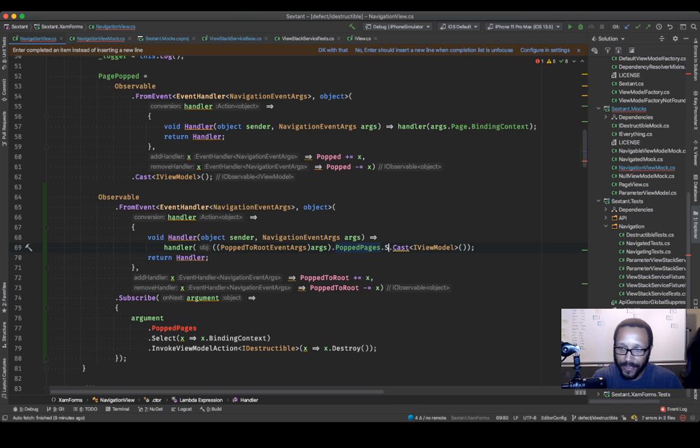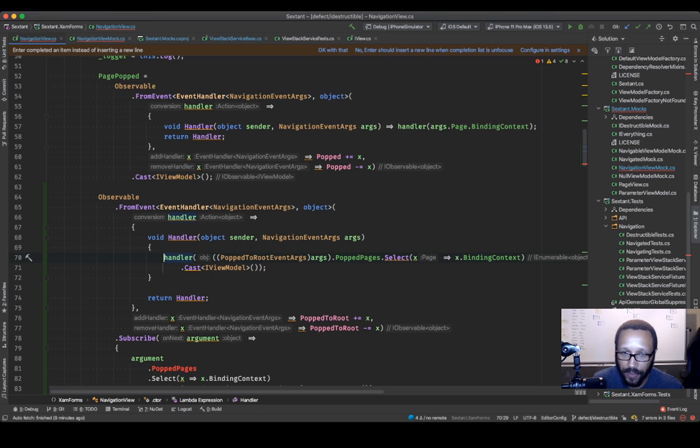Pages pop dot select x dot binding context, and then cast that out. So that's now extremely verbose. To the point I really think I should do this. I should do this.